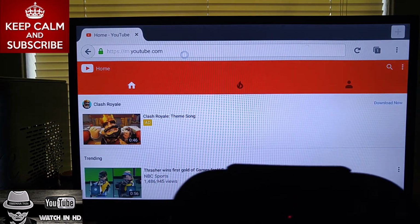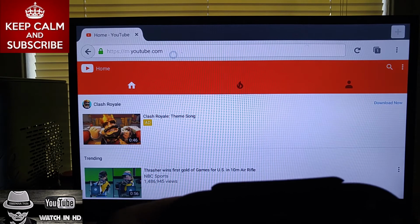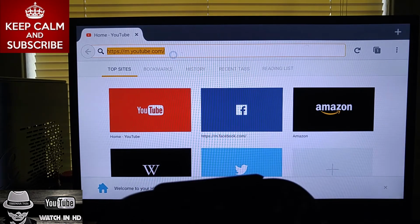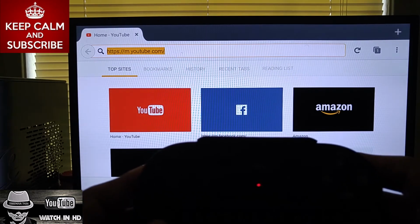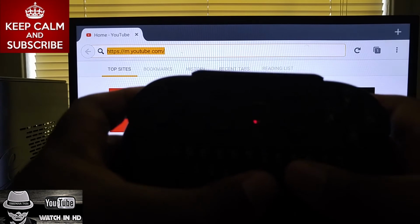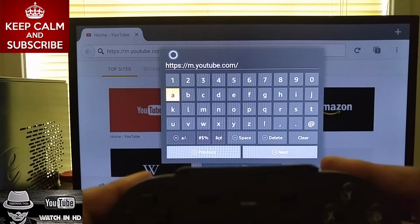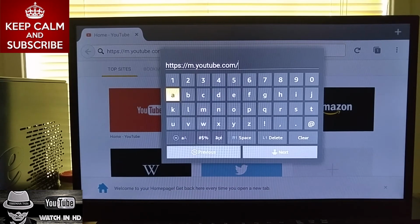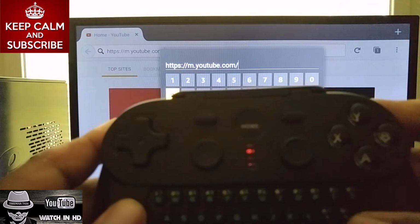And for some reason, I've got two browsers on here. I've got Firefox and I've got Chrome. And the mouse functions work perfectly fine on this, but the keyboard functions don't work on this at all. I pushed every button on this pad here, and it's just not doing anything. Now it brings up this one here, and again, it's just not doing anything, guys.